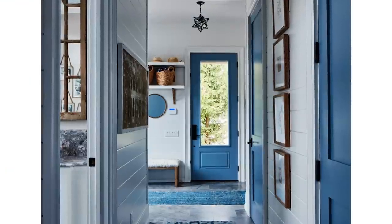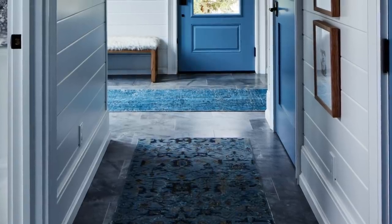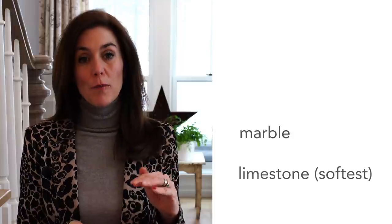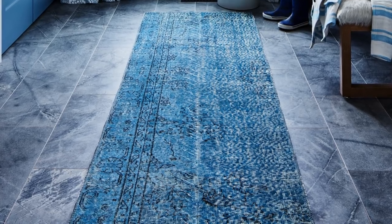Now we go on to experiment three, and that's where we live now at Starlight Farm. Our mudroom has these great blue doors and a super durable floor. When you're thinking about buying stone, make sure you ask your supplier how durable it is. On the spectrum of porosity and durability: limestone is at the bottom — the softest and most porous, so maybe not the best choice for your mudroom. Next up is marble, then quartz, then granite. I'm not really a fan of granite, so I love a quartz floor, and the floor we installed here is wildly durable.